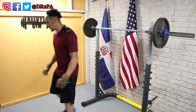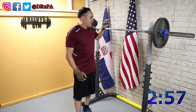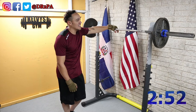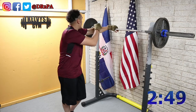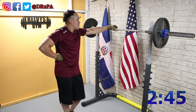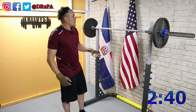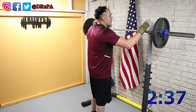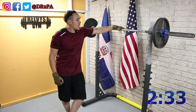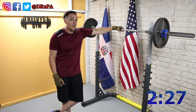Let's take another break. That's what I mean by taking it easy. Now, I don't know if this bar is enough for squats. But for some reason, I keep tripping over the thingies here. Maybe it's too high for this. Man, I need to clean this thing up. Maybe it's too high. And I need to be able to lower it on the rack. Or I am too short, one of the two.